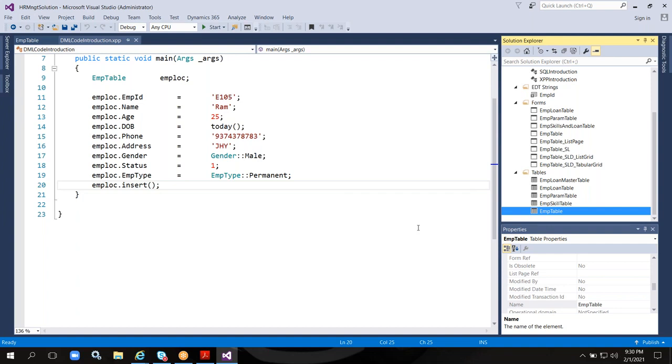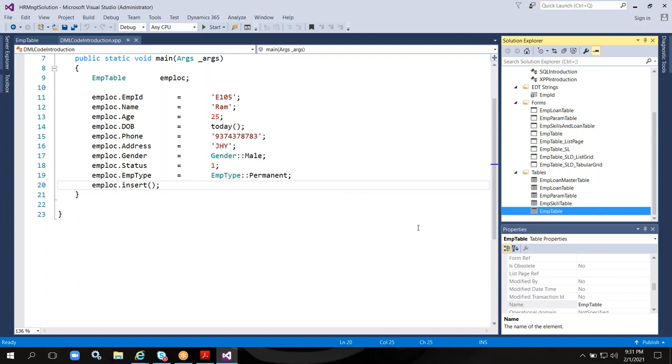initially we need to understand how we need to insert a record. How can we insert a record into the table? So that's what I'm telling you here. But it is hard coding. When you execute every time, the same record will insert, right? But just for understanding purposes only, I'm writing some data and I'm trying to insert the record. But in real time, we will not write this kind of hard coded values. Just understand the flow.